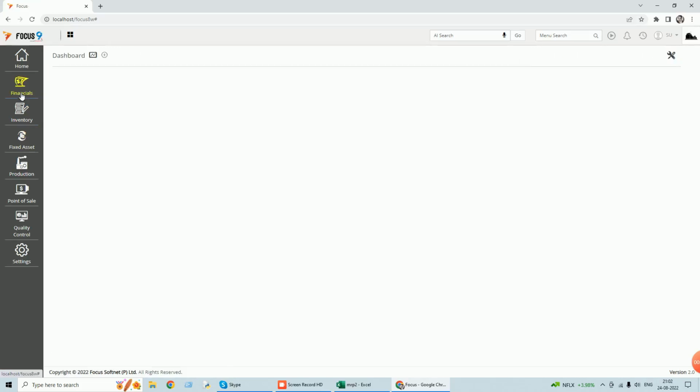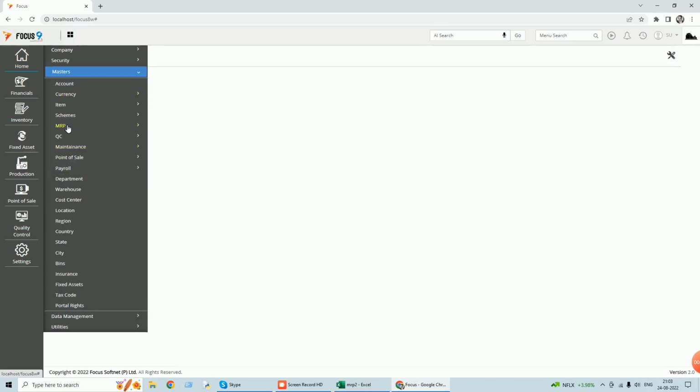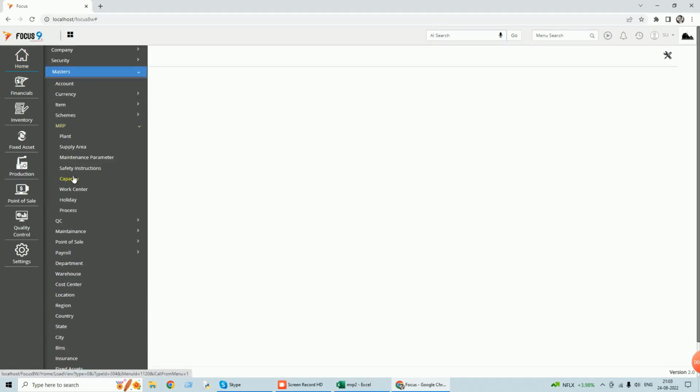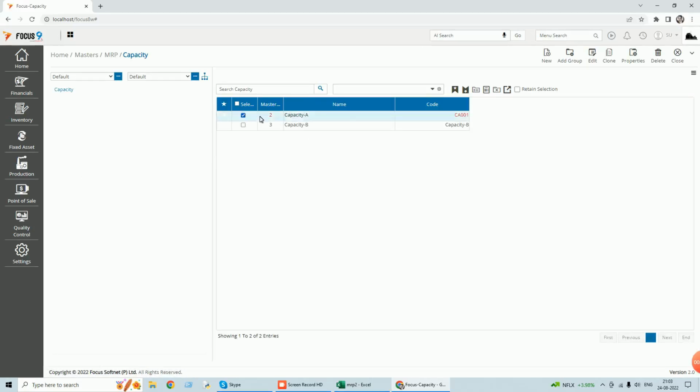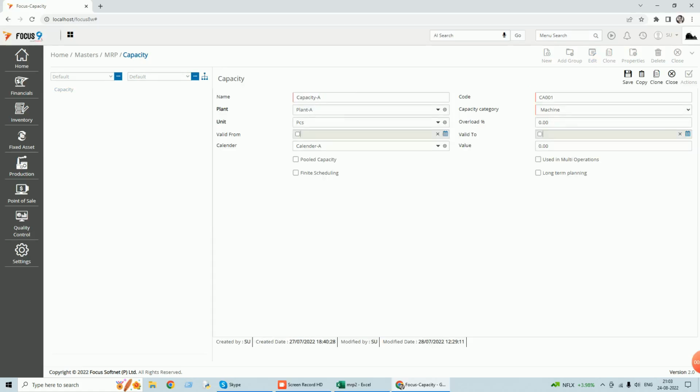Once you define the plant, then you need to go to masters again. Go to MRP, then you have a capacity. Capacity means it's a capacity master. In capacity master also you need to give what is the capacity.